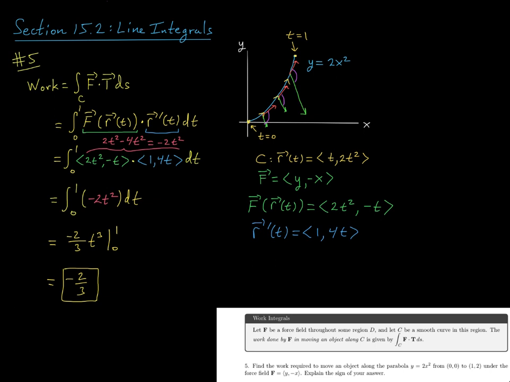And as far as the unit tangent vector T is concerned, that has the same direction as our derivative vector, and this has a positive i and j component, so it's going to point like this. And this angle here is going to be obtuse. I can see why it's obtuse, because if I look at the dot product, notice this quantity, negative 2t squared, comes out to be negative. So the force vector is actually acting against the direction of motion as we move this object along the curve C.